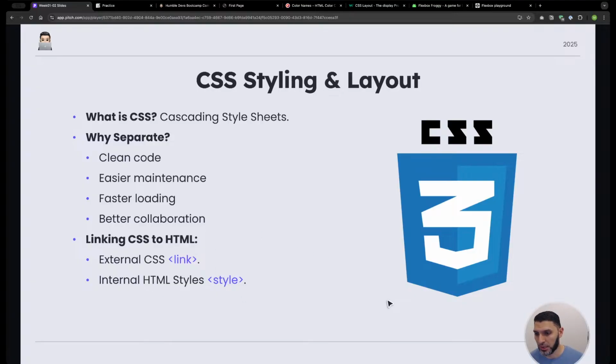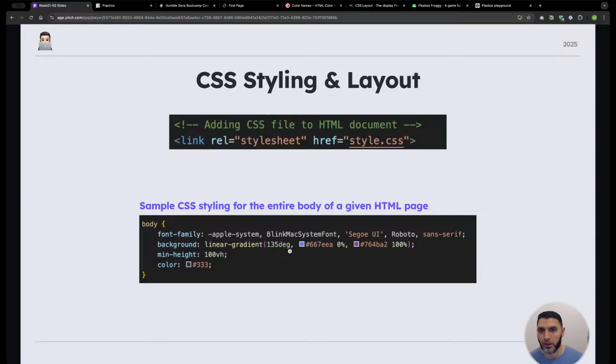So linking your style sheet inside of HTML, we already saw. We'll see that on the code editor in just a bit. Inside of our HTML, we have to link our style sheet. So in here, we have a link tag within HTML that says, okay, I'm going to link a document. The relationship, that's what rel stands for, is stylesheet, to say this is where I'm going to provide my styles. And the href is basically saying this is the link to that document. And we have a document in the same folder that is just called style.css, right?